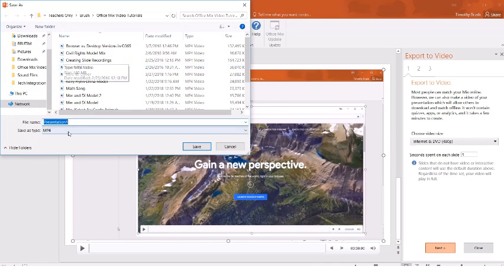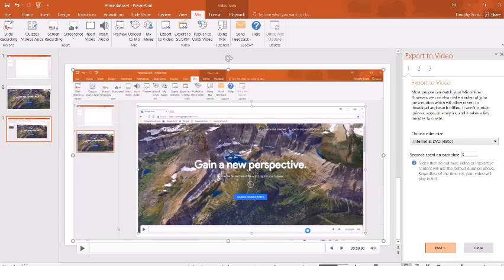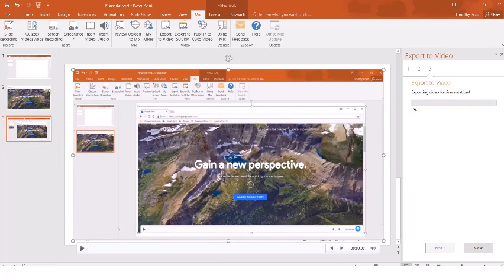and then it's going to give you an area where you want to save this. You'll notice here it's an MP4, which is a video file. So for the purposes of here, I'm going to call this screen recording tutorial. I'm going to go ahead and hit save, and you'll see down here there's a little bit of a timeline on how long it's going to take, and now it's going to be exporting my presentation as an MP4 file.